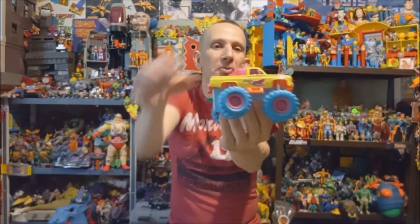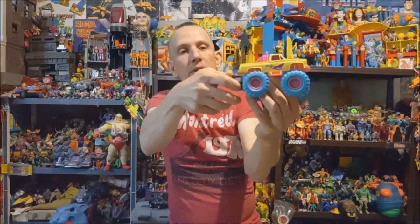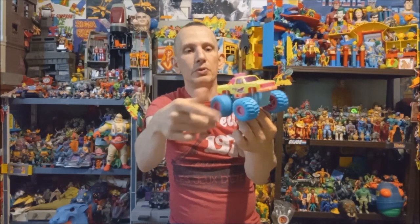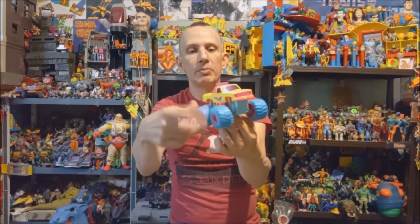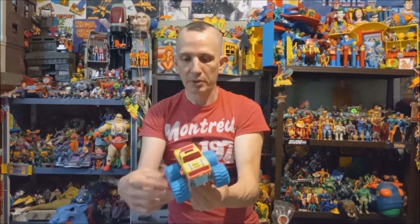You got that funny little butterfly sticker on the side. And that's some good suspension. And this is what I had to fix, the pullback tab. And you just pull that back. And then it'll just go forward and stuff like that. I haven't used it in a while, so it's a little jammed. There we go. Gets a little stuck sometimes. But yeah, that totally wasn't working at all. It was only $1, and I just thought, hey, that's really different and cool. So definitely glad to pick that up for $1.